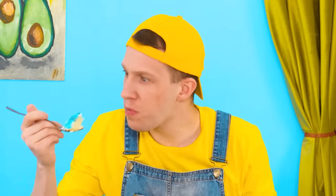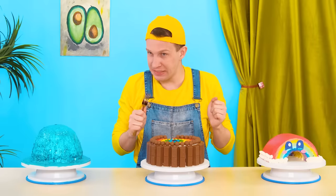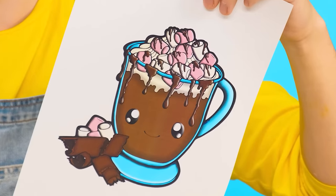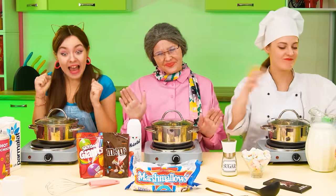The last cake is left. It looks like a huge iceberg of ice. So much cream! But still, the victory goes to Emma! There it is! It's time for the last round! I want cacao with marshmallows! I think it's easy to make a drink.